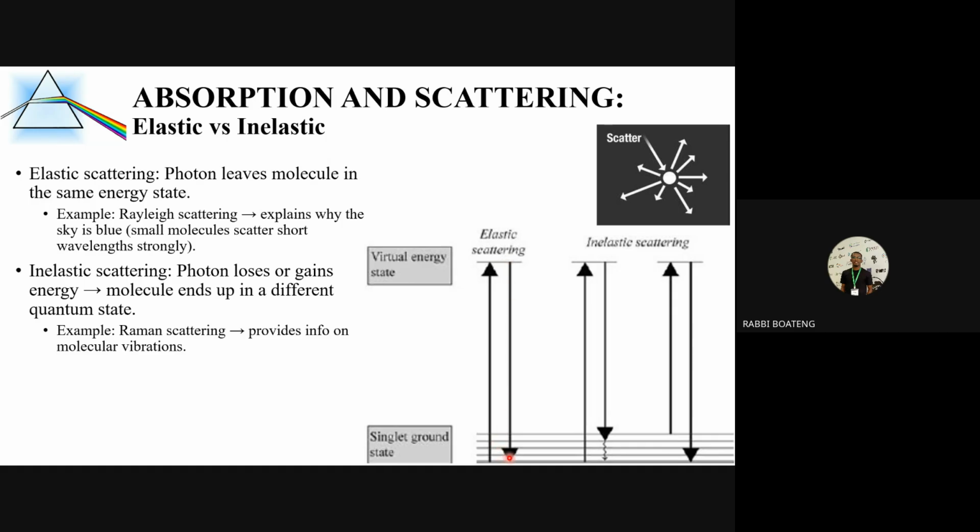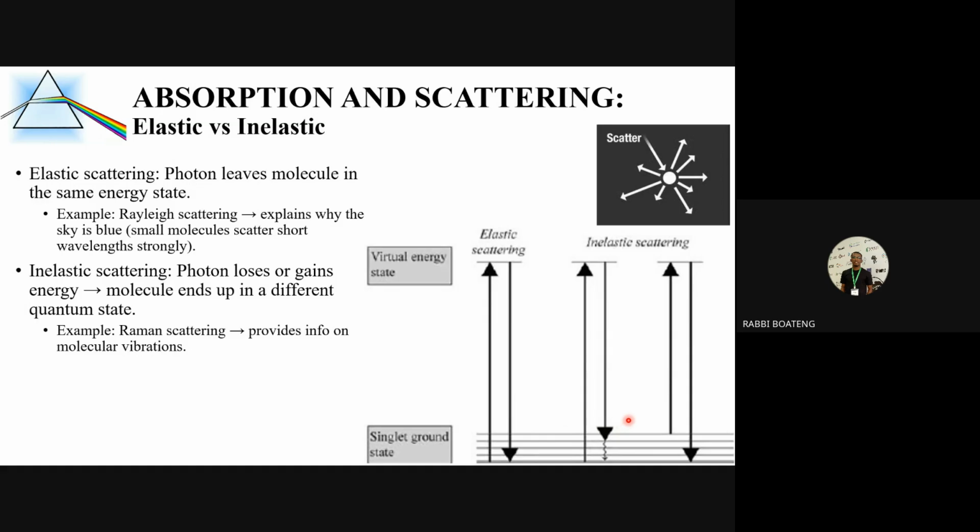To the singlet state. So that singlet state, that range that it went, is what is the elastic scattering. But when a scattering happens, right after leaving the singlet state, it moves to the virtual state. But instead of going back to where it left, it doesn't. It will lose or gain a form of energy one way or the other, because of the different quantum states that it engages or reaches.